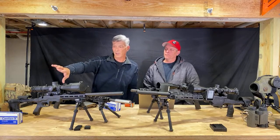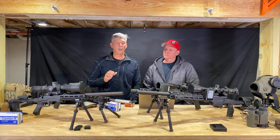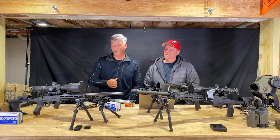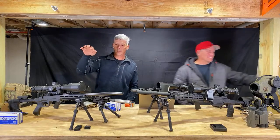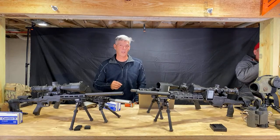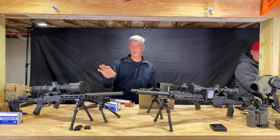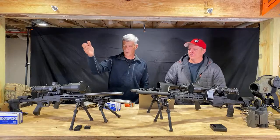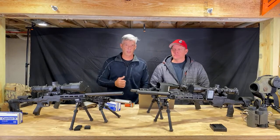Now, Matt actually put a Night Force ATACR 7-35 on it, and I know you guys might say, holy crud, that scope is $3,500 or so, and it's on a $400 rifle, 10 times how much that rifle's worth. Guys, you're going to see a lot of that. You'll see a lot of really high-end scopes, Kollos, Night Force, all of those on these little 22s, but what they can do with the 22s is just incredible. This is, once again, a mil scope, and it does have an LRA level on there.